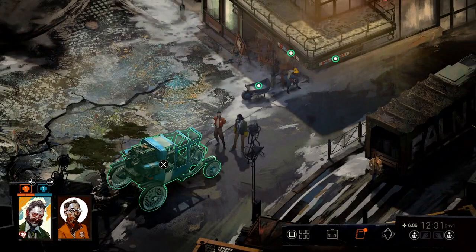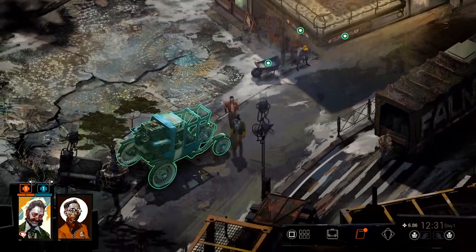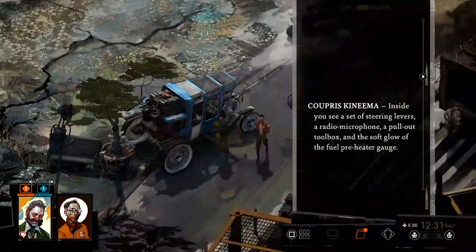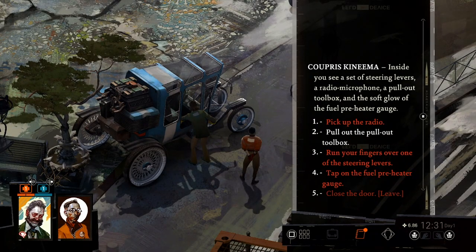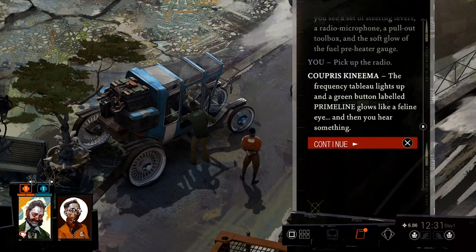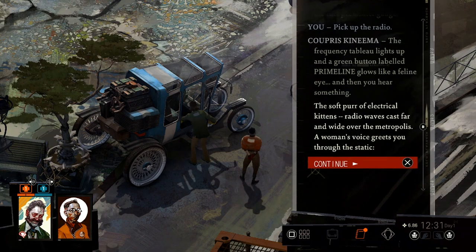Alright, I want to radio in that serial number. Inside, you see a set of steering levers, a radio microphone. Let's pull up the radio here. The frequency tableau lights up, and the green button labeled Prime Line glows like a feline eye. And then you hear something, the soft purr of electrical kittens. Radio. Electrical kittens.